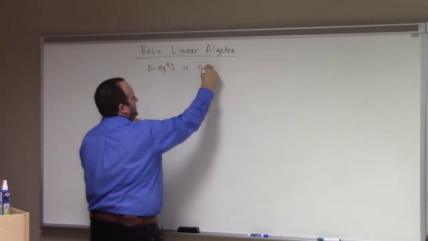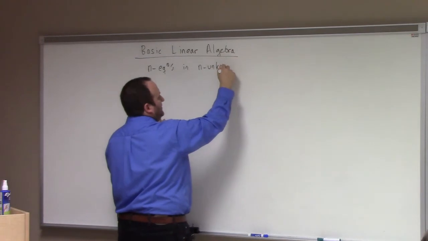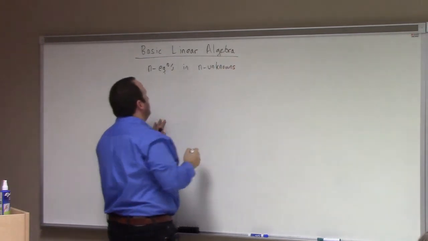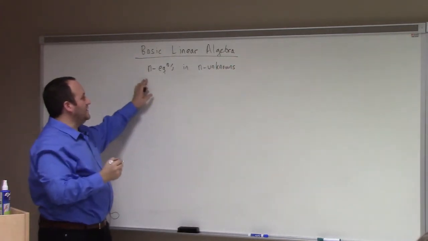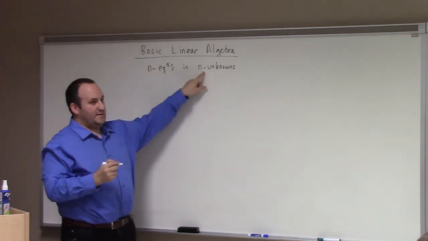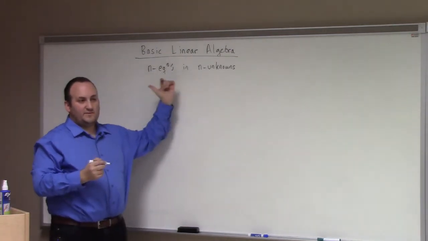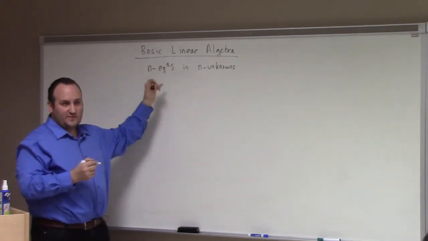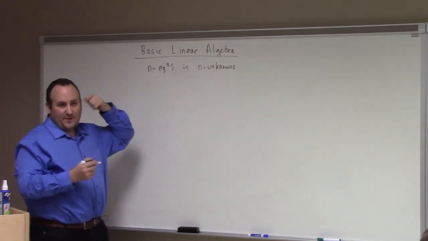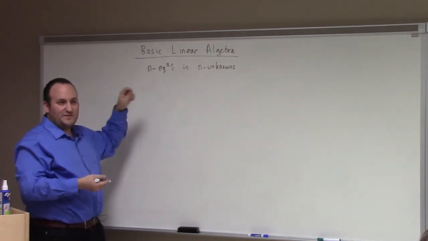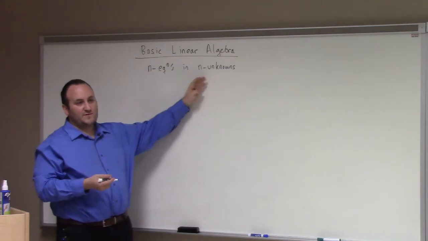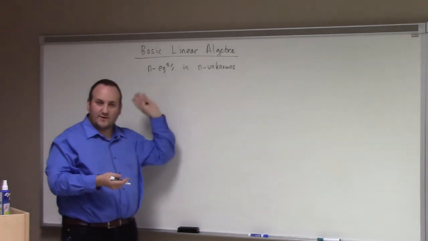Now, actually, this is already a simplification because in 221, you'll have m equations and n unknowns. You'll deal with, like, 3 equations and 2 unknowns and other stuff like that, right? I mean, I do when I teach 321. We don't just do 3 equations and 3 unknowns. We'll do 5 equations and 7 unknowns or whatever.